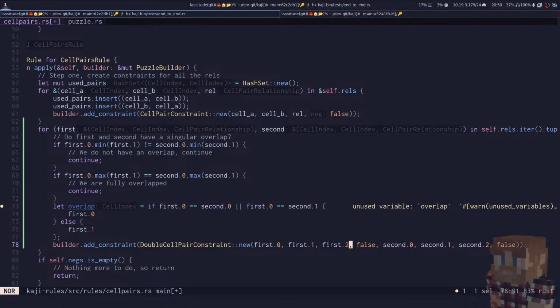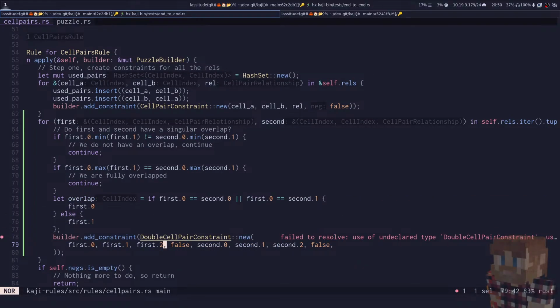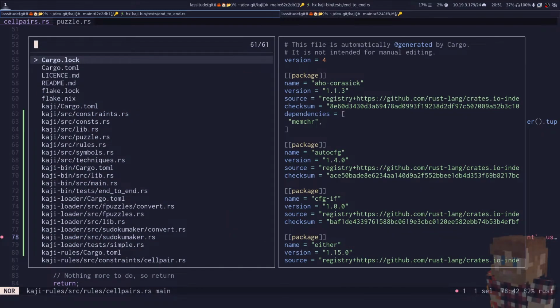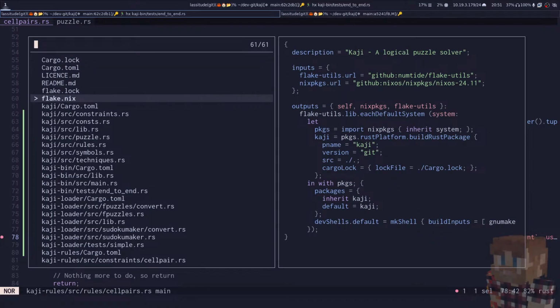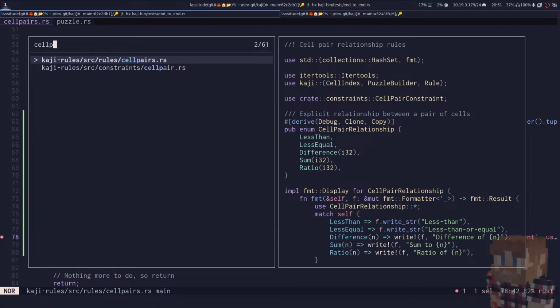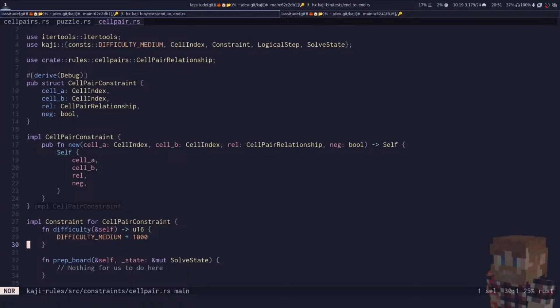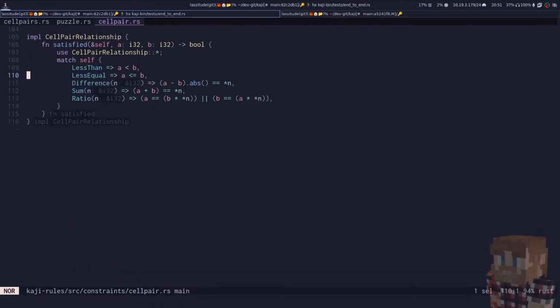First up routes, there we go. Now obviously double cell pair constraint doesn't exist, so let's go ahead and create that. That is going to require us to come to the constraints. So we have a cell pair constraint and we're going to add a double cell pair constraint.